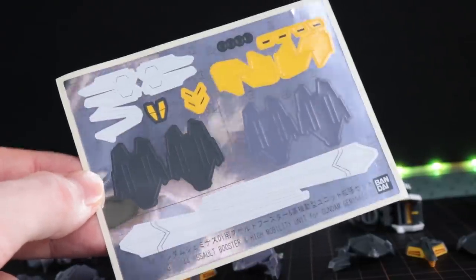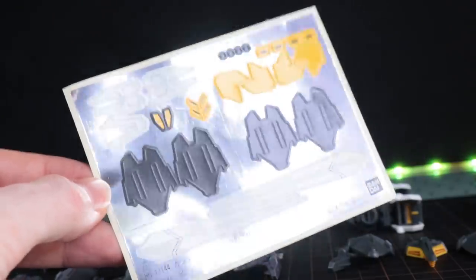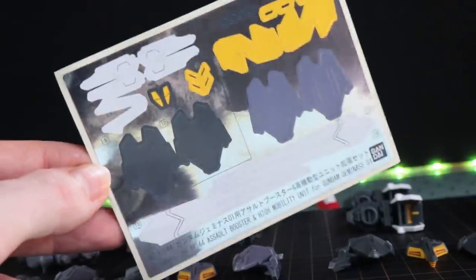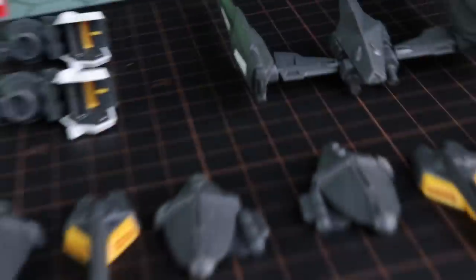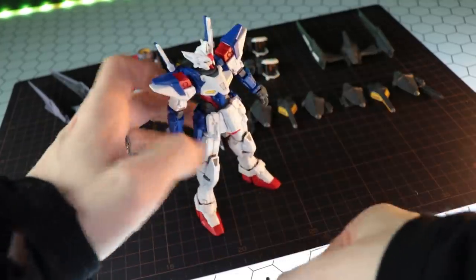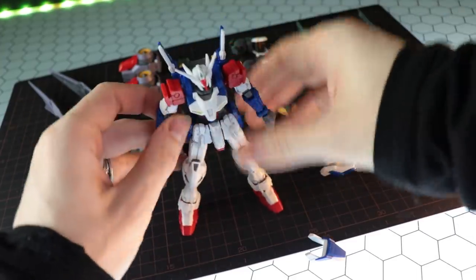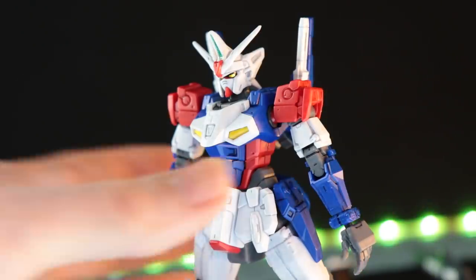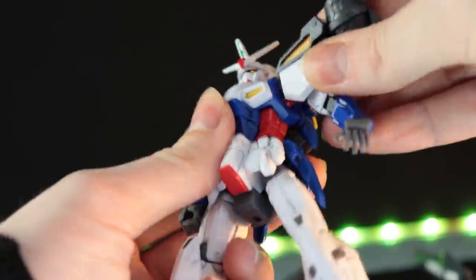I will mention this kit comes with one hell of a ton of stickers. I'm not going to use these because it would take forever, and I'm sure they won't look all that great — so the color accuracy here is not the greatest; not very premium right there. We're going to start with the Assault Unit, basically following the instruction manual. In order to set the high-grade Geminass up for using this Assault Unit, first we need to remove any accessories and then pop off the blue, white, and yellow segments from the shoulders. The shoulder thrusters are a little bit difficult to attach, so I do recommend taking the arms off in advance before popping these off.